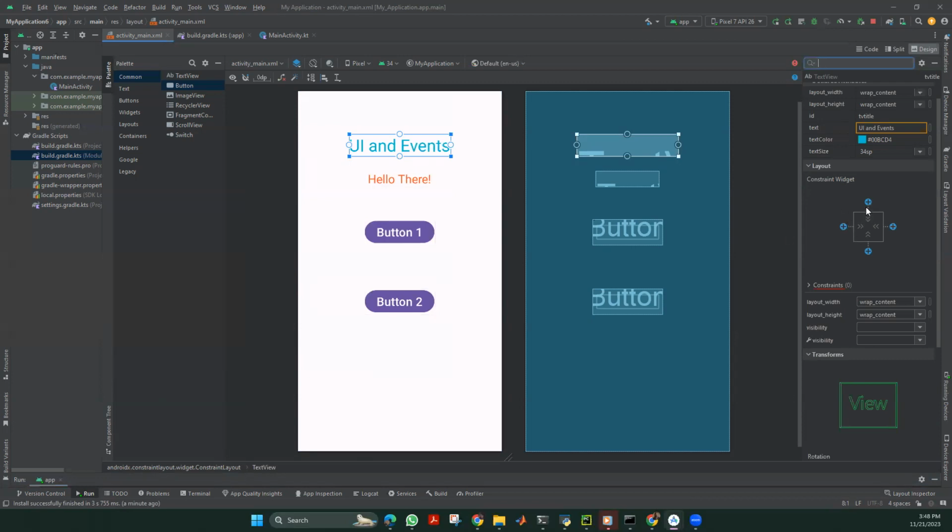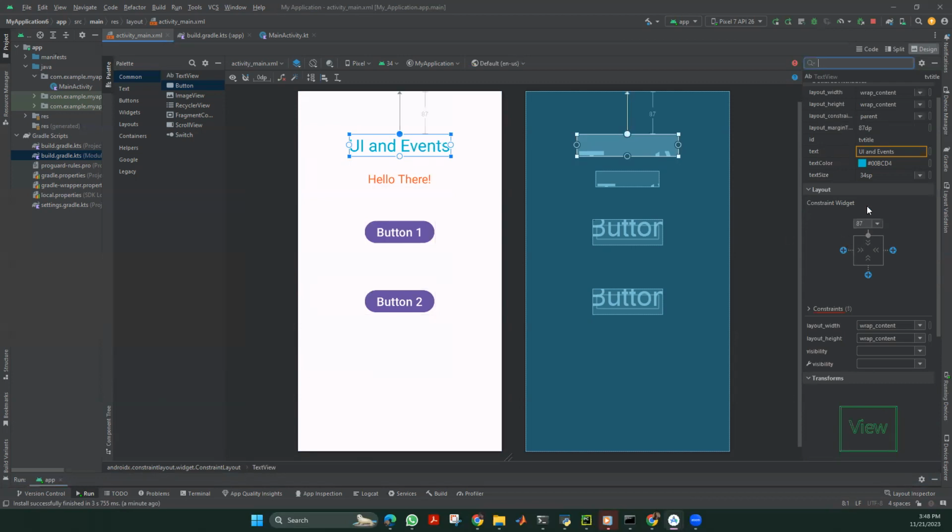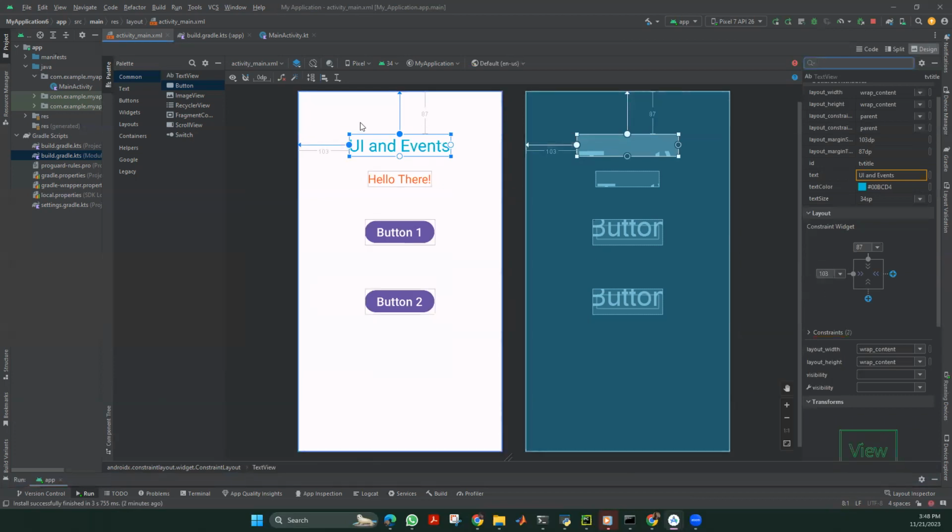So in order to give the gaps, we can click on these plus signs under the layout constraint widget. So the constraint widget allows us to give the gaps between the element and the margin of the screen. So in here, it automatically gets the gap between the top margin and the element. Likewise, we can give the gaps to this element.